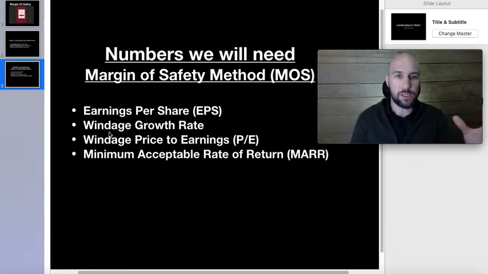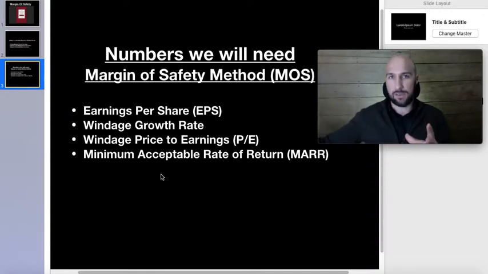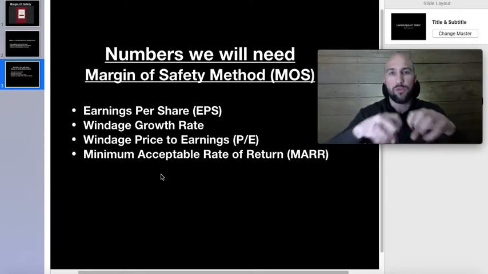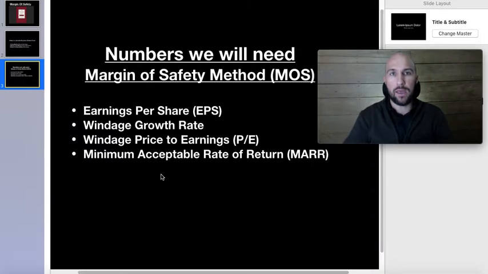Now, the growth part means you have to estimate how much the company will grow in the next 10 years from now, because what a margin of safety essentially is, is you working out what the company will be worth in 10 years from now. Then we're going to work it back to say, okay, how much do we have to pay today that will give us back what we will get in 10 years? What is a good price to pay for it today?